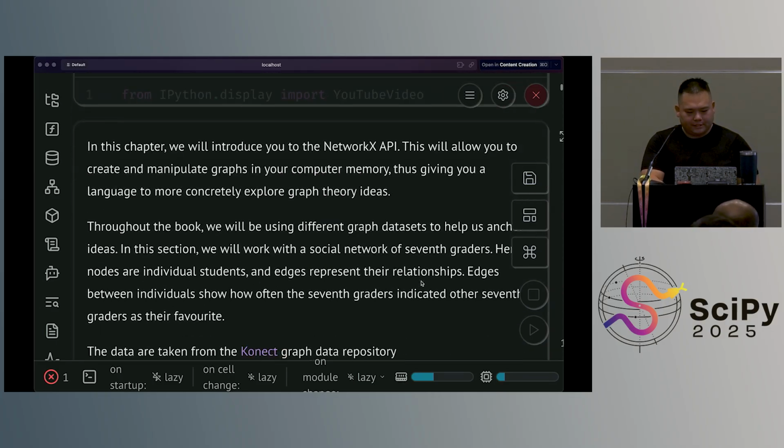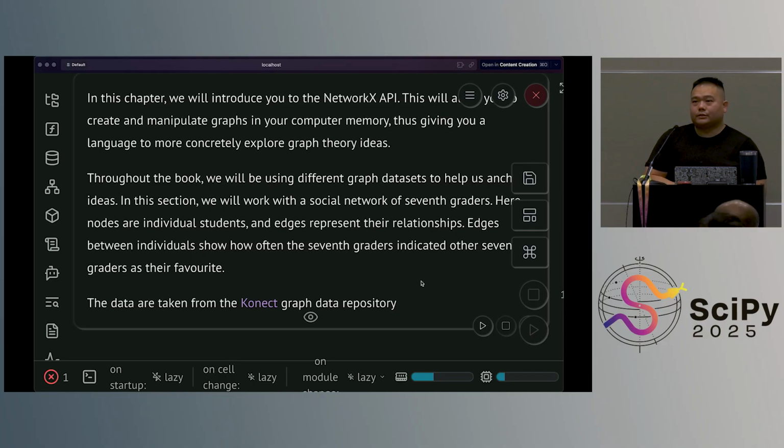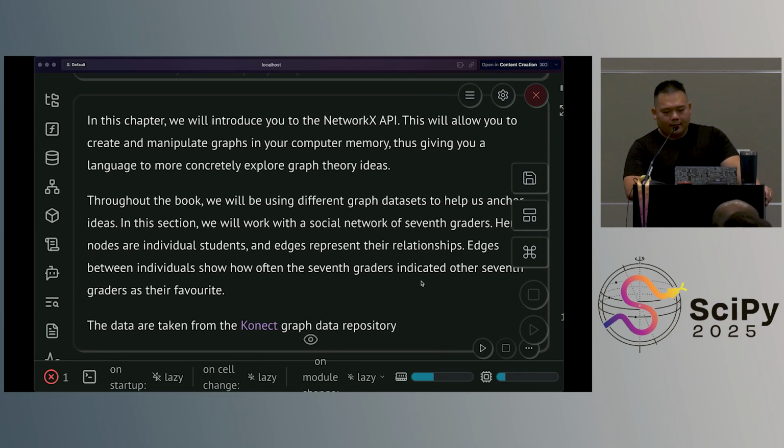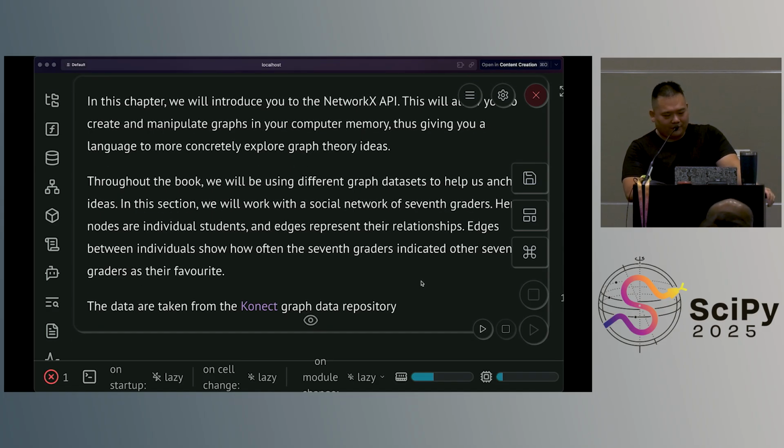I am going to first give everybody a quick introduction to the NetworkX API, since that's what we're here to learn about. The NetworkX API is what will allow you to manipulate graphs in computer memory and also give you a more concrete language for talking about graph theory ideas. Within the stats and math world, it's sometimes hard to communicate with folks who may not have the exact same language, but if we have an API reference and we do nx.someAPI-name, then that's always extremely precise. So I really love programming for that reason.